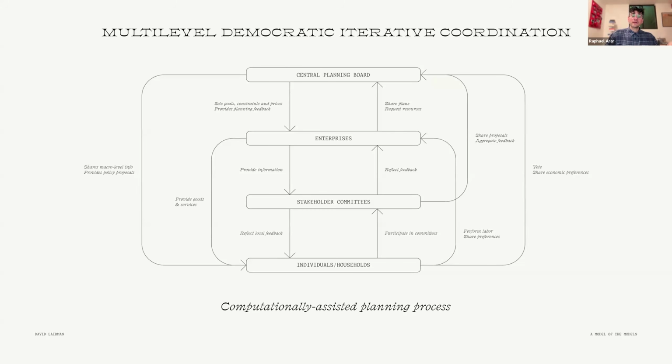The strength is that the synthesis is honest about the need for both central and decentral, both technical and political, both plan and some role for market-like mechanisms. But of course, the limitation is that it's not a complete formalized system. It's more of a meta framework than a buildable spec. And that's not necessarily a fault. Laibman is arguably right that a full formalization is premature. But it leaves the model harder to evaluate and implement than others, even as a speculative design experiment.